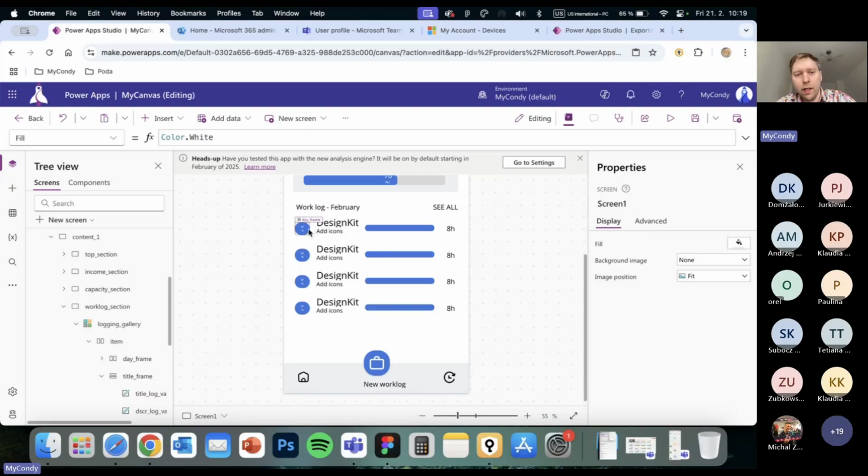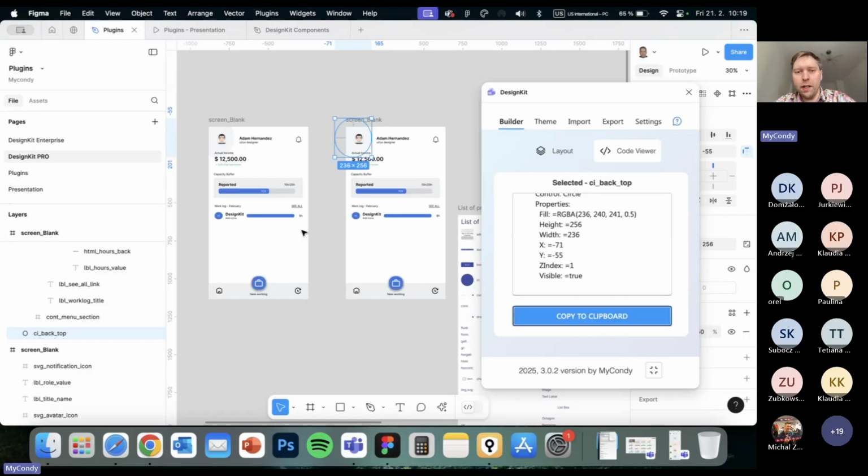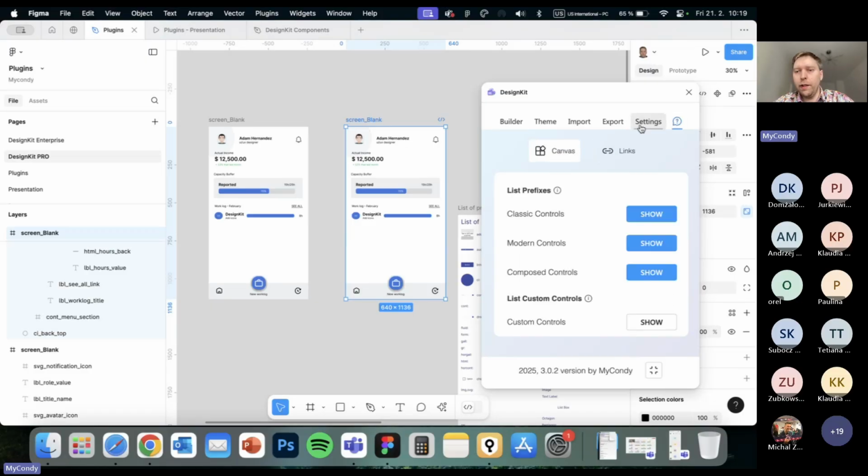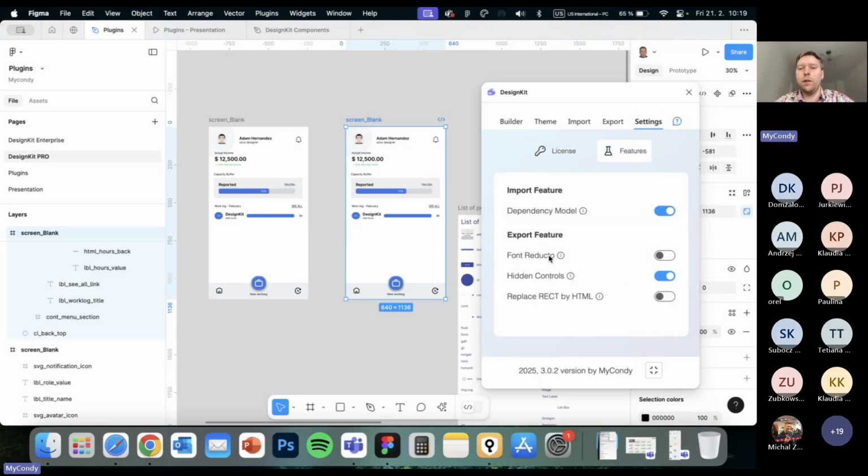But of course, an issue is with the fonts, because Figma font size and the Power Apps font size are a little bit different. So therefore, in this plugin, I just created a new feature, which is called Font Reductor.